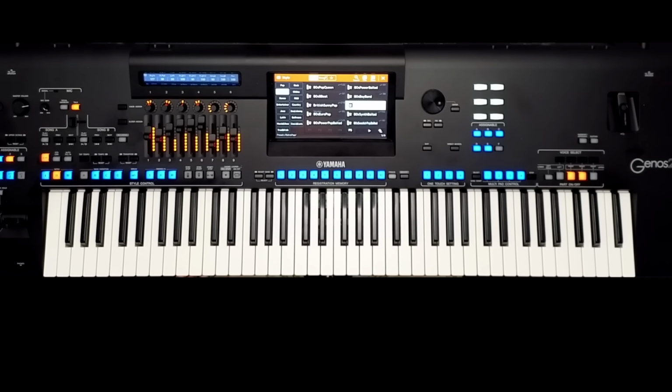This may not be the right style for this, but it works. Variation A. No, it doesn't. Not sure if that's right, but anyway, it's close. Pop legend. Living on the boogie, maybe not. Oh wow. I don't know what to play.